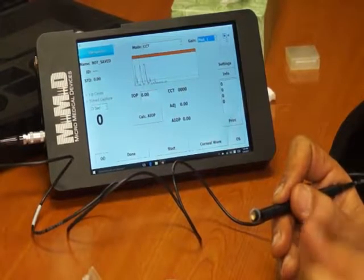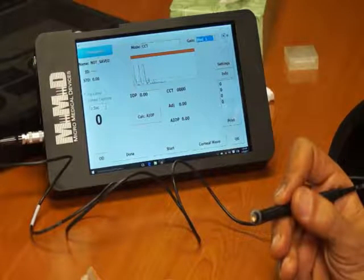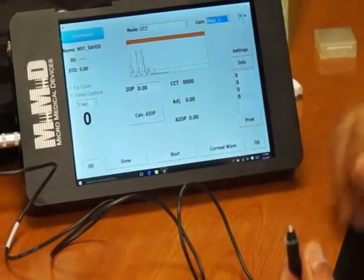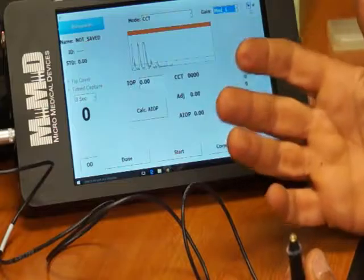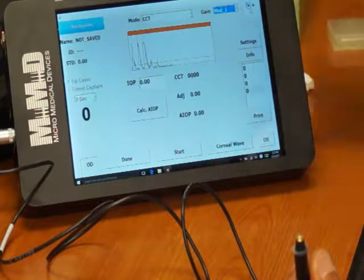Now if that coupling doesn't exist, or if there is a small amount of air inside there, you will not get these multiple spikes, and that indicates that you don't have a good coupling, therefore you're not going to get a good measurement. So anytime you see this, you're ready to go.